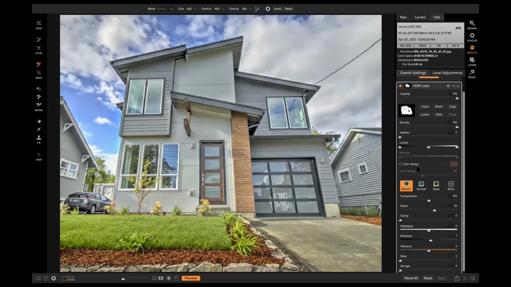There we go. So now we have that HDR look applied, and it's only applied to the house so that the clouds aren't crunchy, and this area over here doesn't have a bunch of HDR look on it when it doesn't need it. You'll notice that editing an exterior is a lot easier than editing an interior. I think that has to do with the fact that there are probably going to be blown out windows whenever you're shooting interiors. So we'll close out of this.